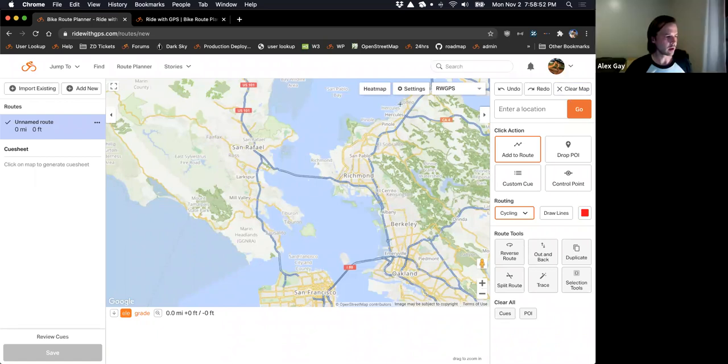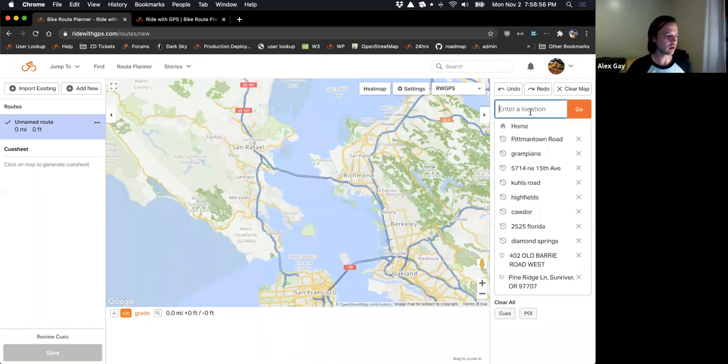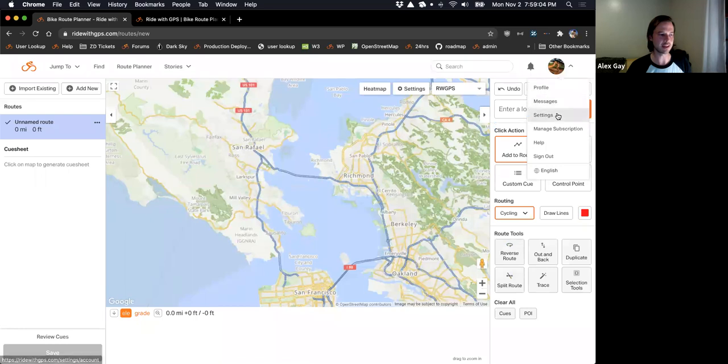So here at Enter a Location, if you have your home location set, that's set through your profile settings. You come up here and click settings, and there's an option to add it there.